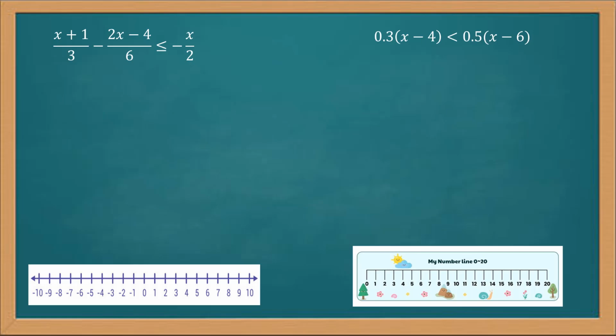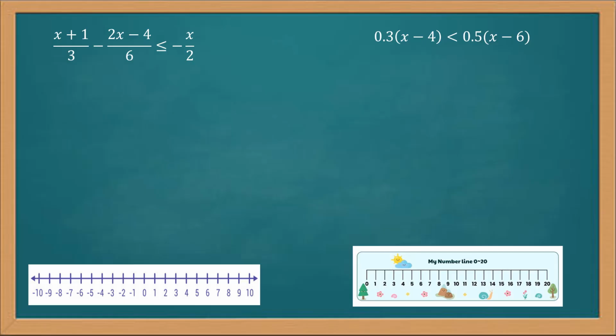Okay, so I just wanted to run through some of these that we didn't get to. These two are very similar to the ones we've already done. You just want to isolate x and then graph this on the number line and also show your solution set in set notation. So here you would want to multiply through by 6 so you can get rid of all those fractions.